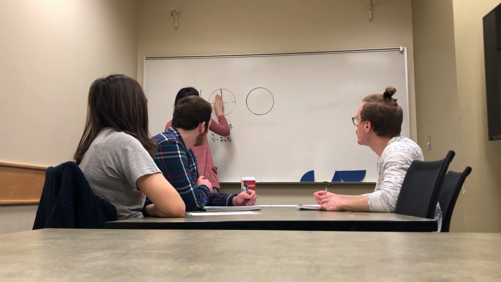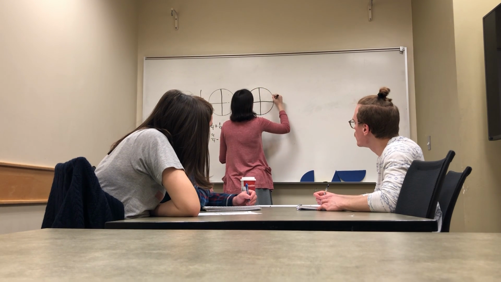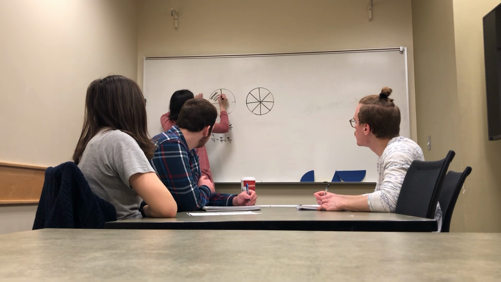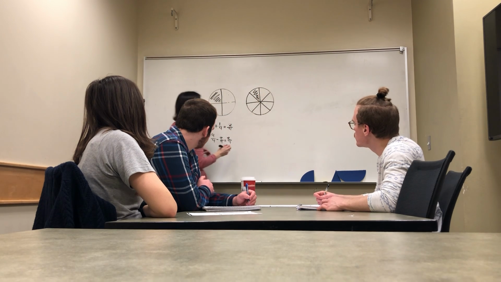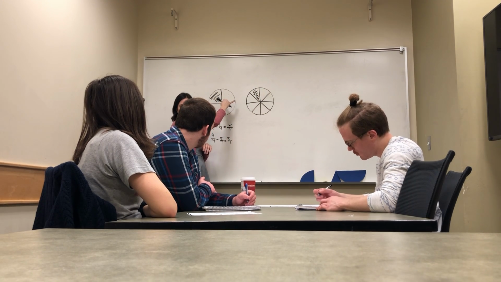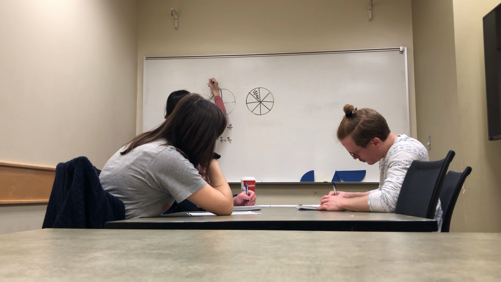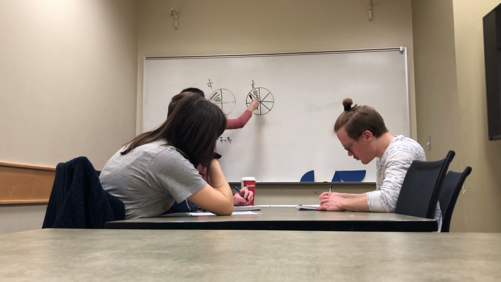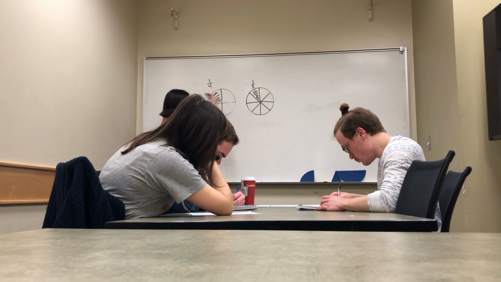I ordered 1 pizza that had 4 slices, but I also ordered another pizza, and this pizza has 8 slices. So if Morgan's really hungry, and he eats a whole slice of this, but Andy's not that hungry, so he only eats 1 of these, right? These aren't the same size pizza slice, right? Morgan ate more than Andy did, but they still only ate 1 slice. So how would we add how much pizza this is? Because they both ate 1 slice, but you can't add it across because they didn't eat the same amount of pizza, right?